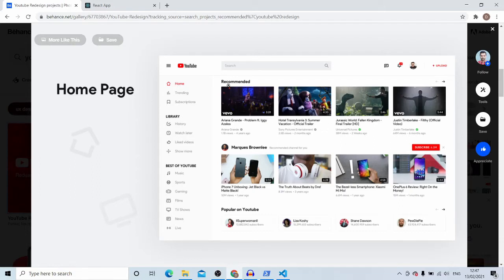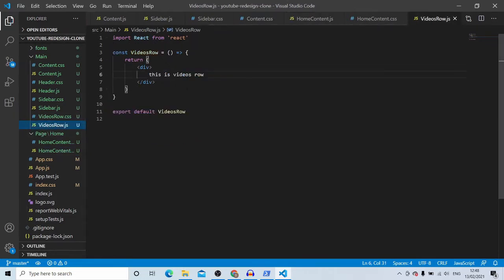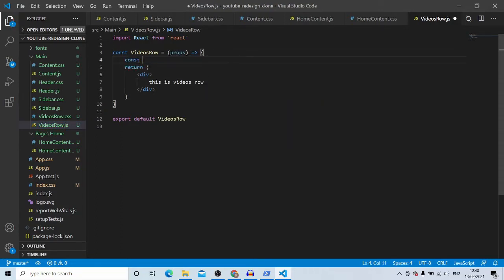Okay, in the videos row, like I said earlier, we have two types. The first one is normal, and the second one is channel. So let's render the first one. I'm gonna pass in props. The type for this is normal, and we have label, which is gonna be the text recommended, right? And then hit save. In the videos row, let's grab all of these props. So I'm just gonna say const, let's grab the type and label from the props.